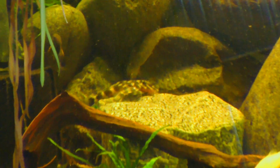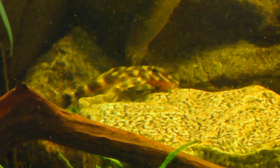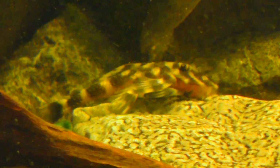So real quick, I wanted to get this guy on camera because it's been a long time since I've seen him. This is an L52, a butterfly pleco, just hanging out in the open, which is kind of neat. I haven't seen him, like I said, in forever.